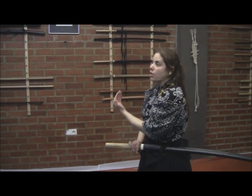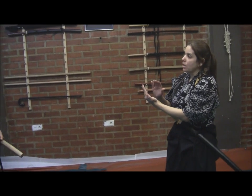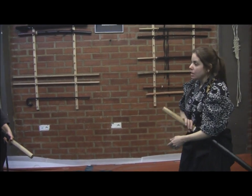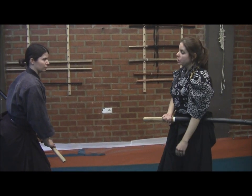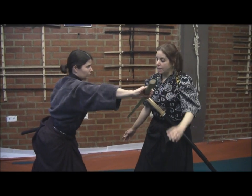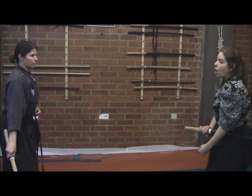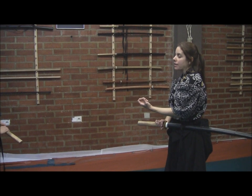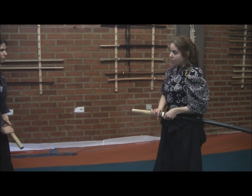So in this case, I will be in front of the opponent and I'm going to comport myself, behave myself just like her. So she's going to step forward to draw. If I don't step forward, she will have all the space she needs to draw completely, and I will be in a risky situation. So I will also step forward and reduce this area, reduce this Mai, and block her movement just by starting my draw.